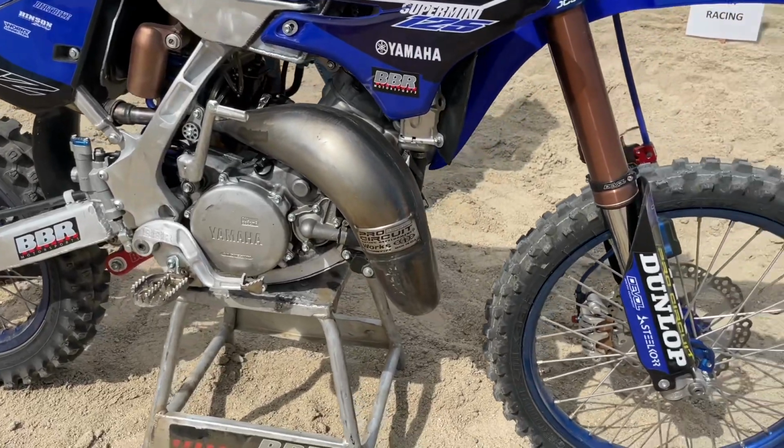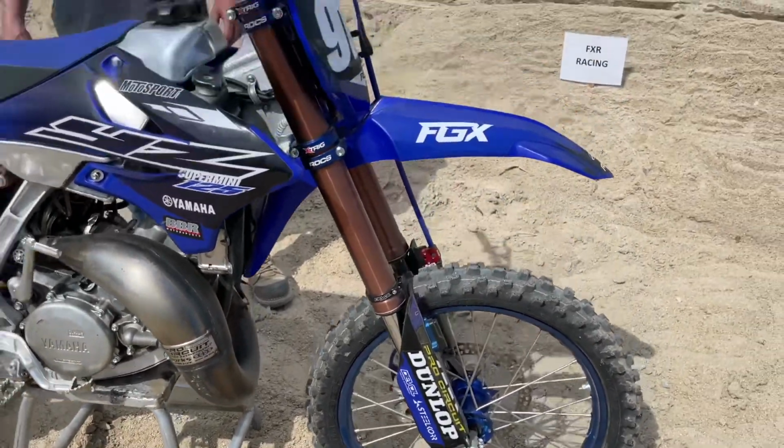YZ125 inside the Super Mini frame. You could probably surprise a lot of people out on the local level when you enter this thing in with the rest of the mini bikes, huh?